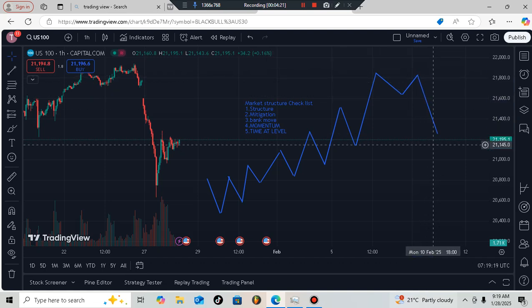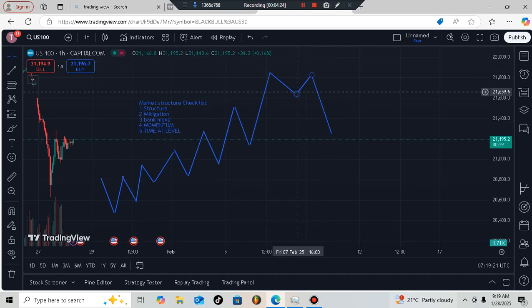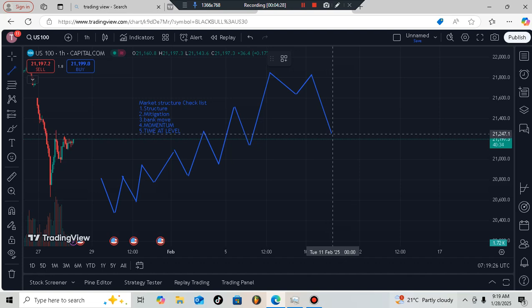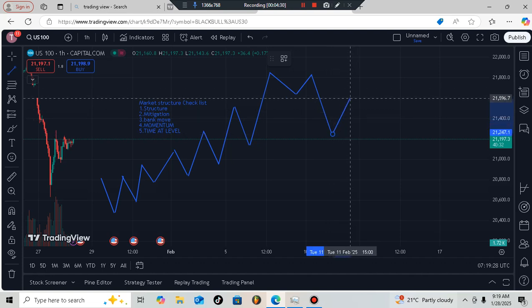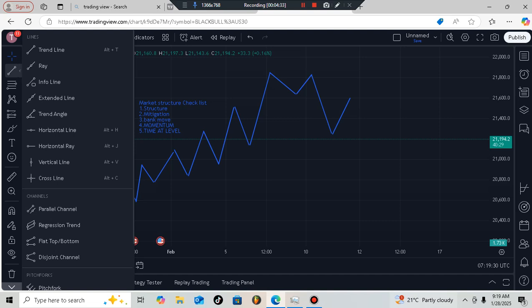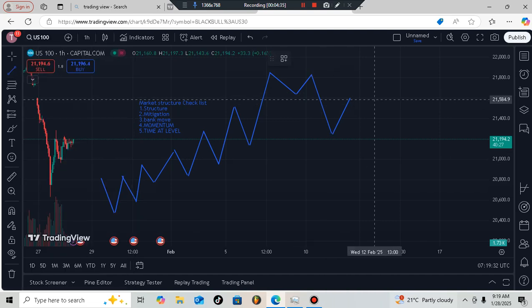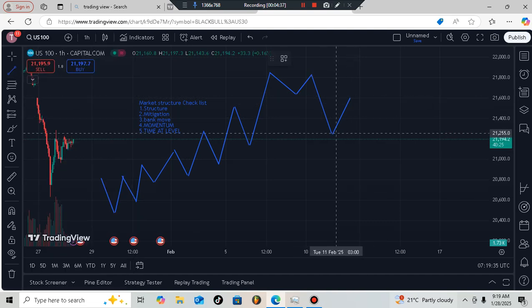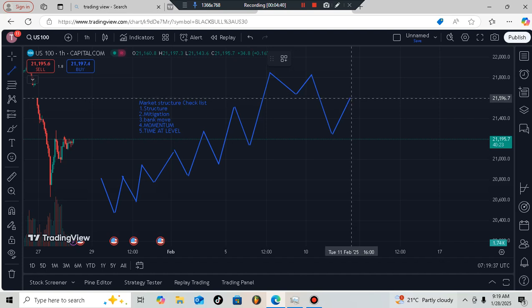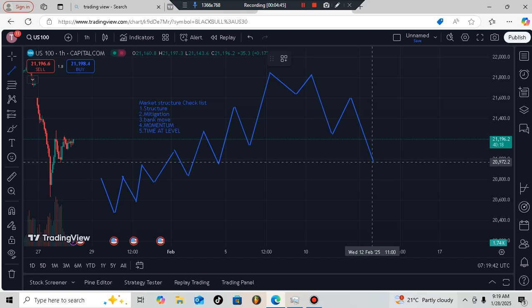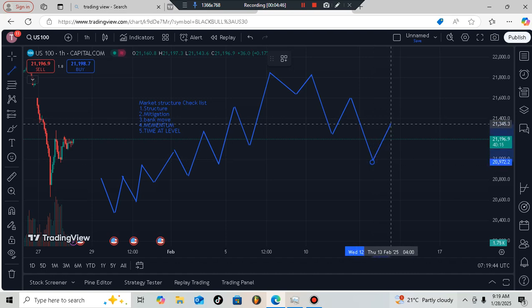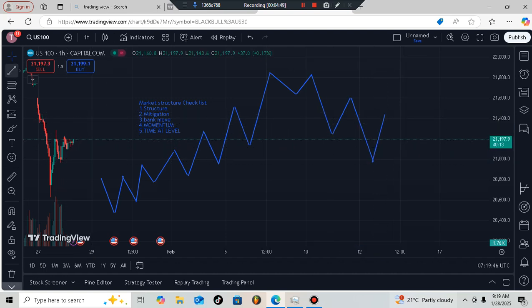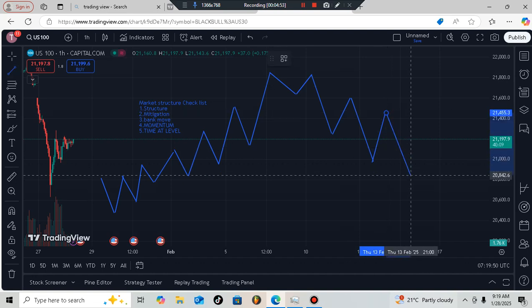We have our, obviously it starts with our higher high. And once this structure has been broken, that becomes our new higher low. Then we get a new higher high. Then obviously we wait for the structure to break this structure down here. And if it breaks that structure, we get a higher low. And after it breaks that structure, we have another higher high, a lower high. Then we wait for the market to break that structure down there to give us our lower low.